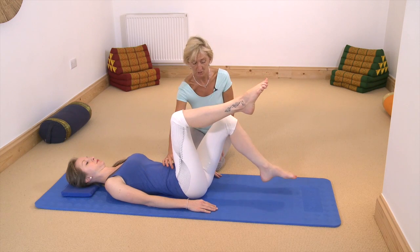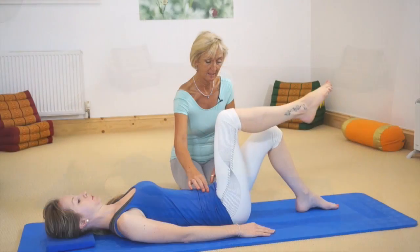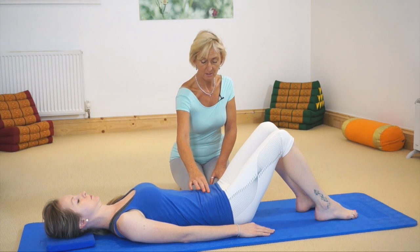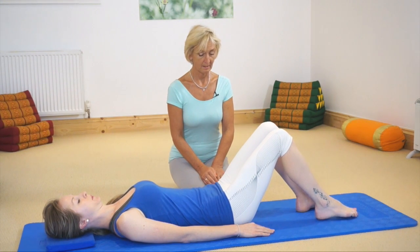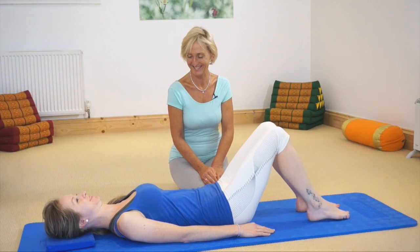So the right leg is being challenged while the left leg comes up and down. And then you bring the right knee down. And now we'll challenge the left side. So start with the left. Engage. Start with the left. Slow hands, all right?